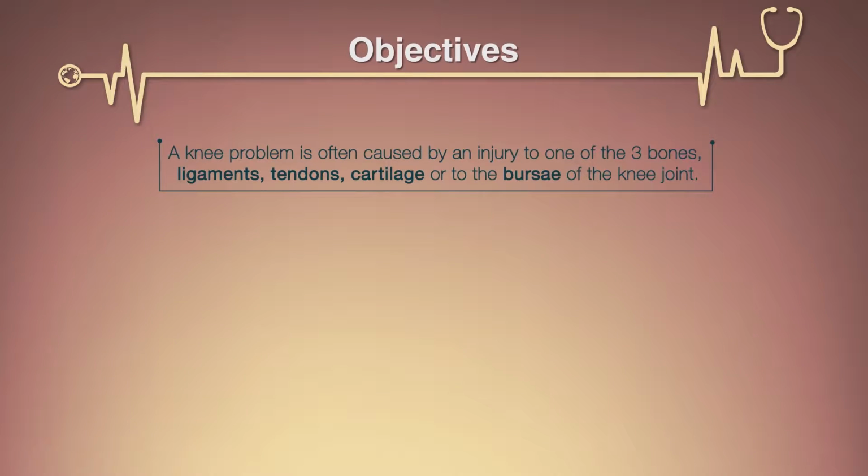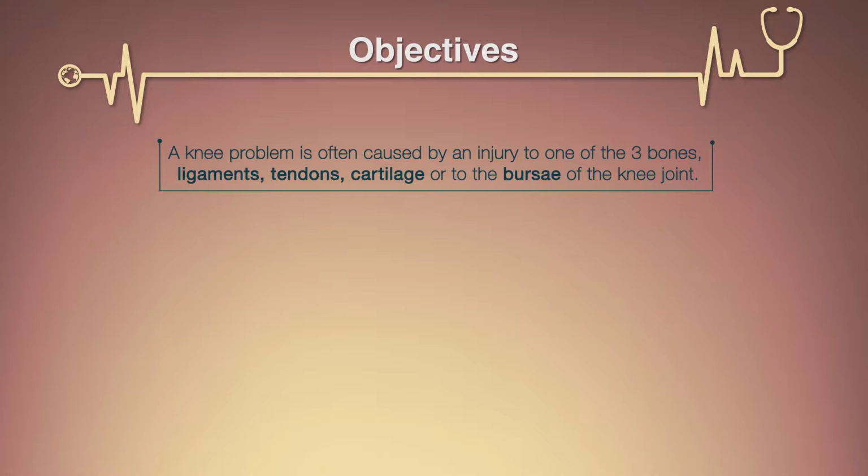Although a knee problem is often caused by an injury to one of the 3 bones, ligaments, tendons, cartilage, or to the bursae, it may have another cause. Some people are more likely to develop knee problems than others. Many jobs, sports, and recreation activities, getting older, or having a disease such as osteoporosis or arthritis increase your chances of having problems with your knees.